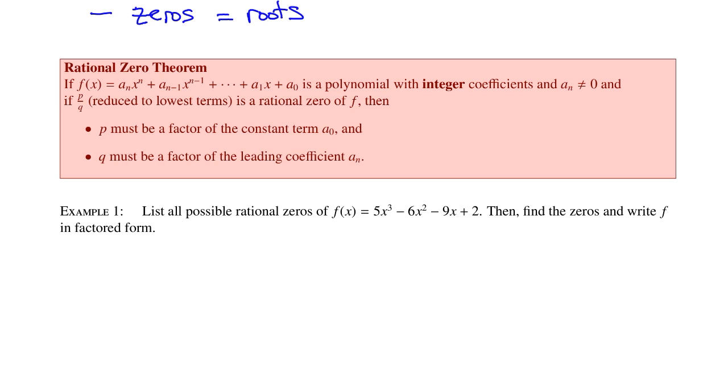Now we use this backwards to produce the list of all possible rational zeros that could be zeros of the polynomial, and then check them against those. I'll remind you that rational means integer divided by integer. So here when we're looking at p divided by q, this is an integer divided by another integer.